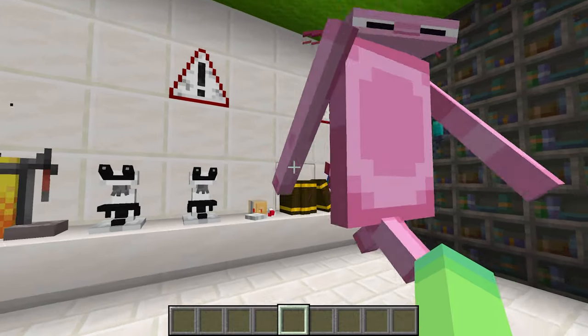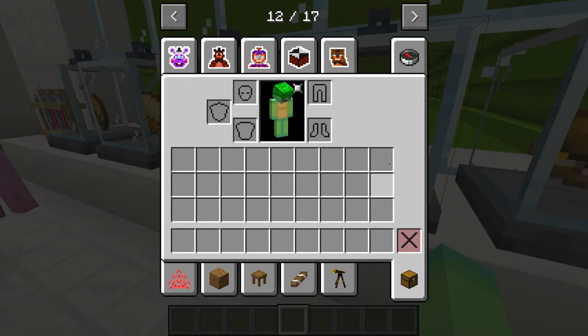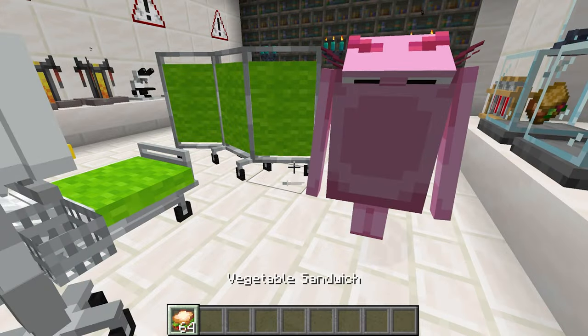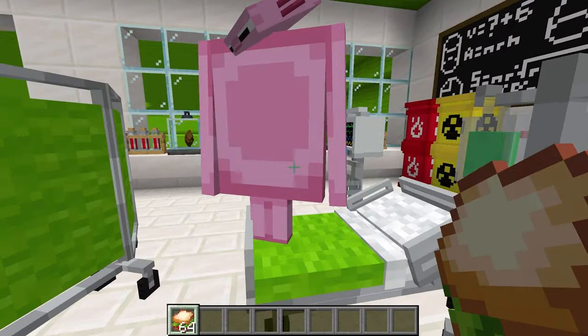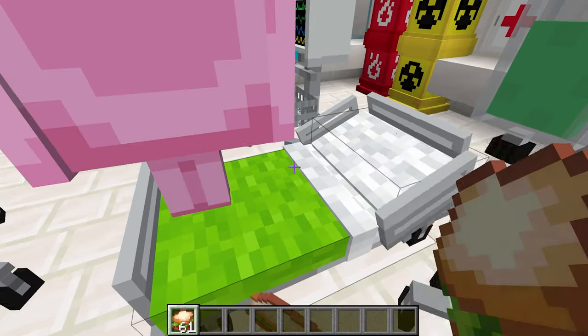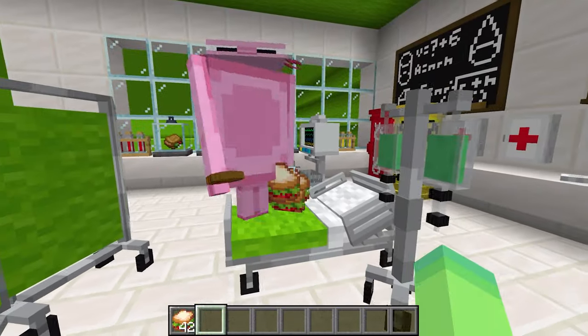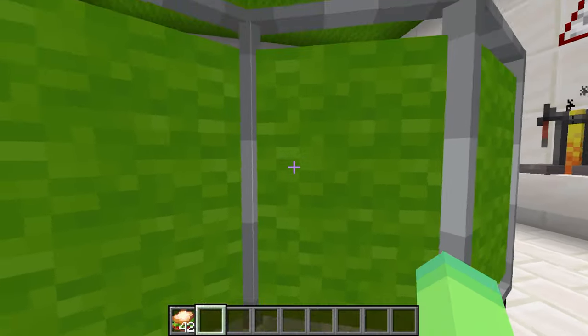Oh no, Axie, this is really bad. You know what? I think I know what the solution could be. Let me just grab one of your sandwiches. Come on, Axie, sit down. I'm sure this vegetable sandwich will cure you. Okay, Woodle, it better cure me because I feel so weird right now. All right, here you go. There's a bunch of sandwiches. Now let me just go here and see if it saves you.